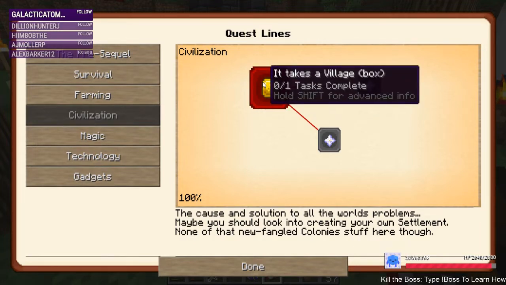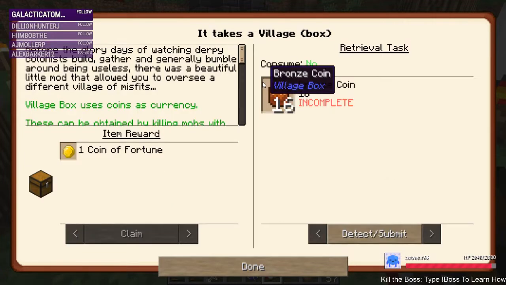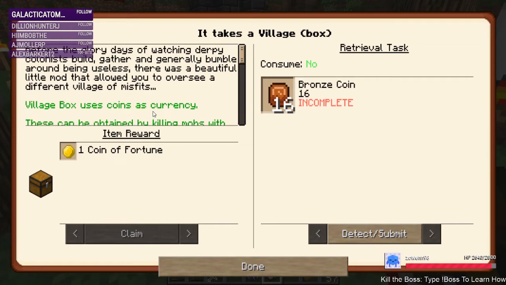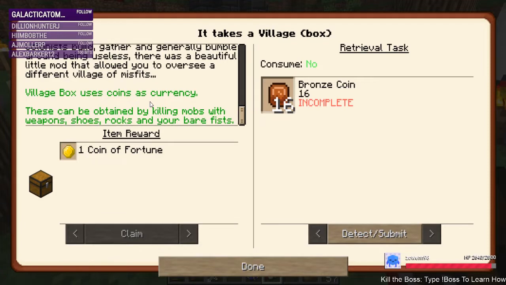So yeah, this is something I'll have to learn about, Village Box. Oh, here we go. For the glory days of watching derpy colonists build, gather, and generally bumble around being useless, there was a beautiful little mod that allowed you to oversee a different village of misfits. Village Box uses coins as currency. These can be obtained by killing mobs with weapons, shoes, rocks, and your bare fists.